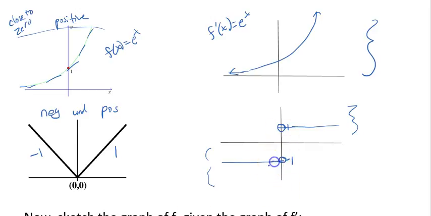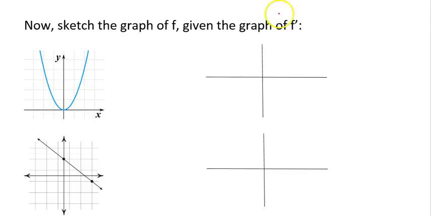So you would have a horizontal line at -1, an open circle on 0, then an open circle on 0 up here, and a horizontal line at 1, because everything after that and before that work, but at 0 it's not differentiable. Now we're going to go backwards. We're going to look at this graph over here on the left-hand side as our derivative graph.